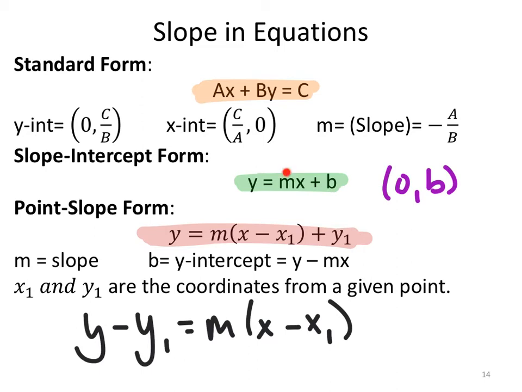And then slope-intercept form gives us the slope immediately as m, and then the b is the y-intercept. And then point-slope form, of course, we'd use the points and the slope to simplify this, and we will. We'll be simplifying point-slope form into slope-intercept form. So the main one we really like is slope-intercept form, at least when we're graphing straight lines.